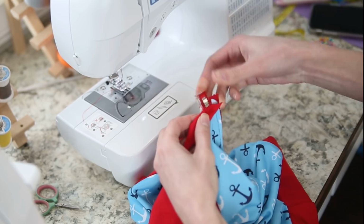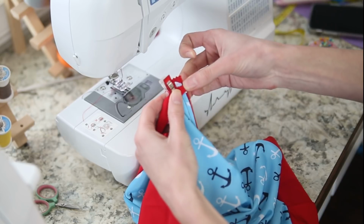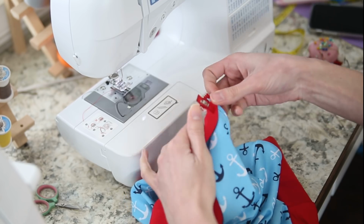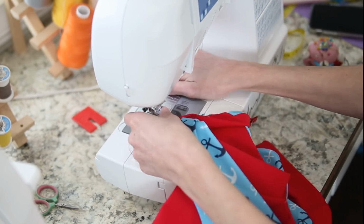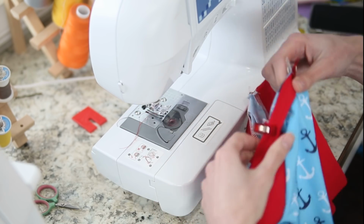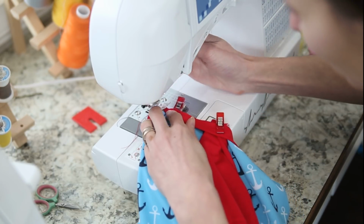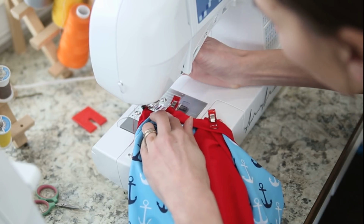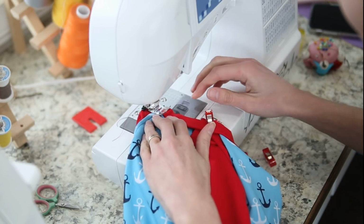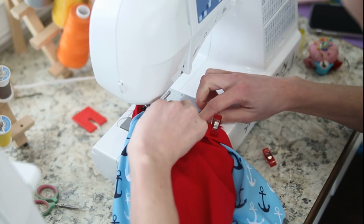And when we serge the neckband to this side, you can just serge the end of the zipper tape right off. If you're using a sewing machine, you can sew this in place and then trim that off so that it's not sticking up like that. So I'm going to go ahead and baste those ends in place. So I like to baste about the first inch or so, and that just makes sure that it's not going to slip out of place.